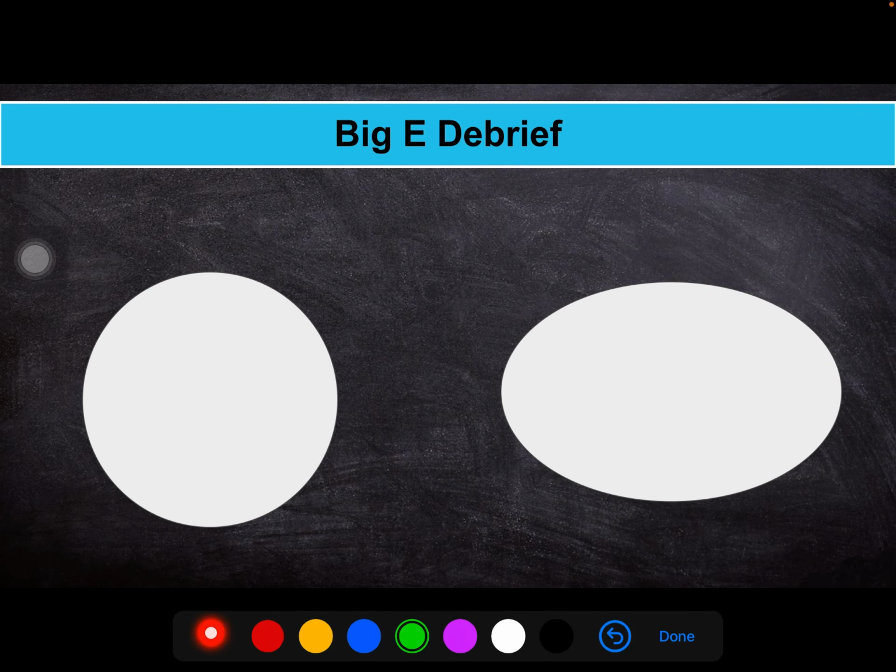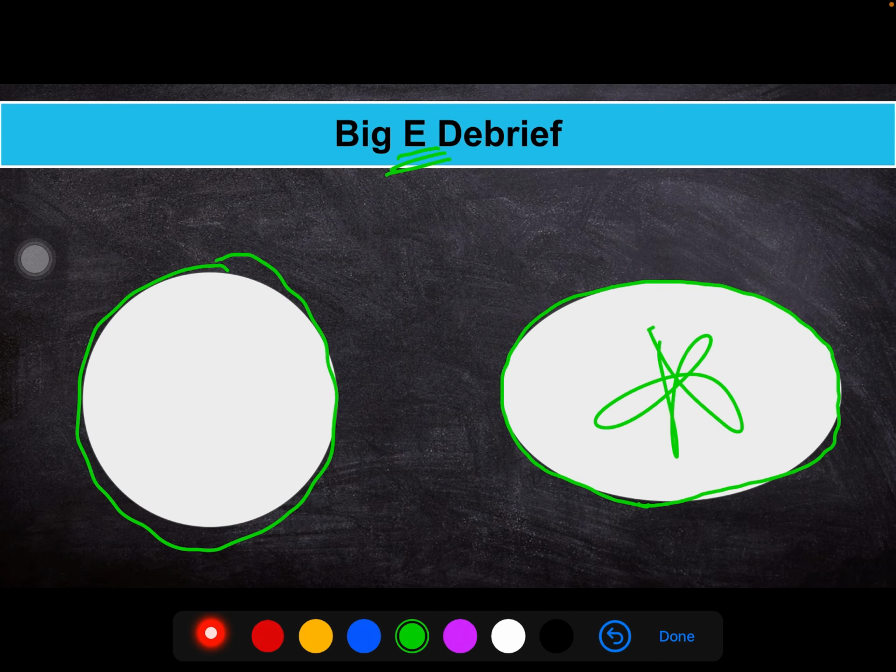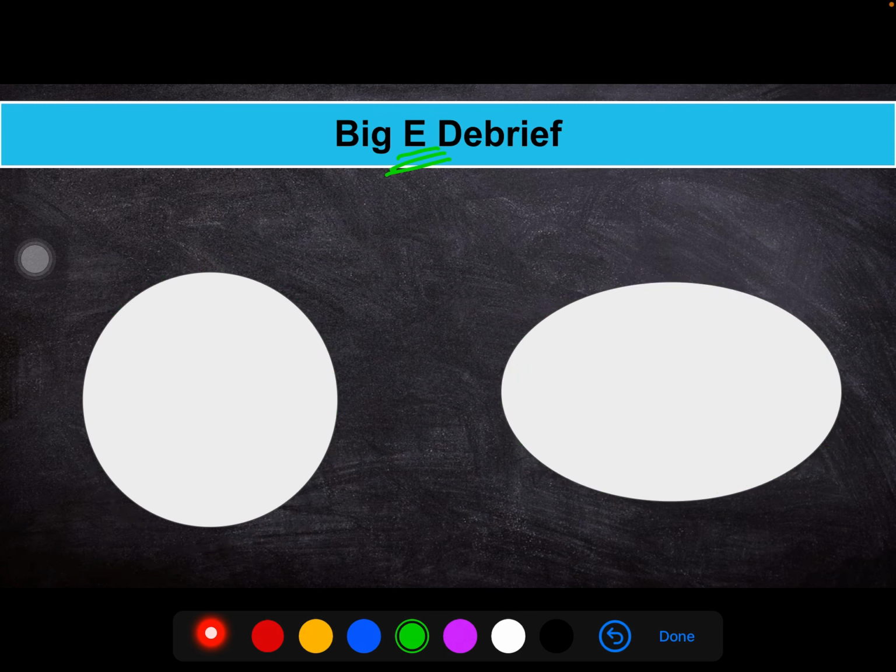So again, here with our big E, our E is for ellipse, and that is of course this shape over here. We know all orbits follow this elliptical or kind of squished circle shape. That's our ellipse, and this of course is a circle. We don't see orbits that go in that circular shape. But the other big thing we want to think about with these ellipses is where exactly would the sun be in these elliptical orbits for something like a planet in our solar system, like Earth. We know for a circle that sun would be right at the midpoint, the center.